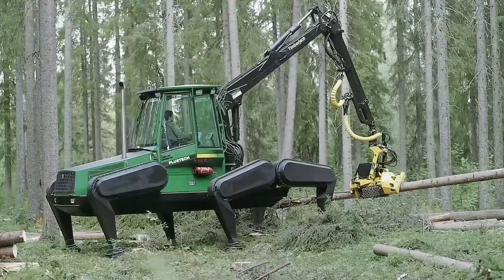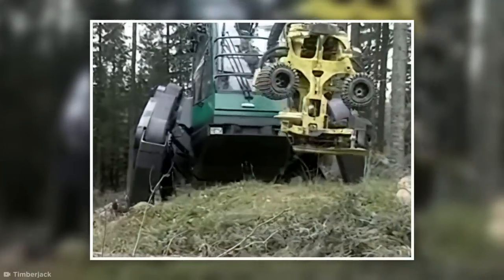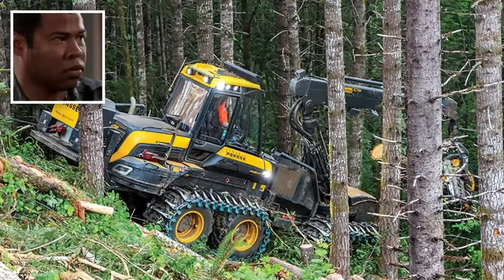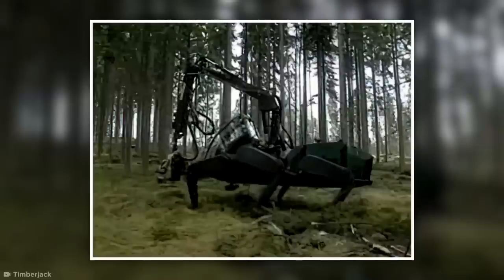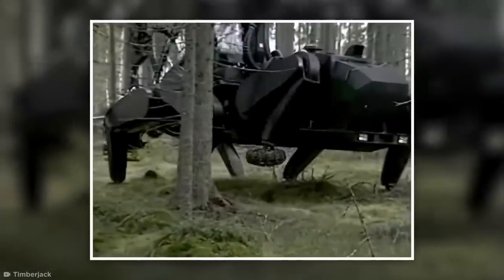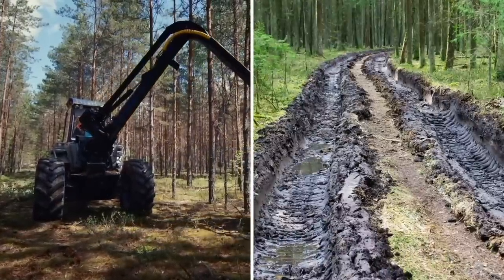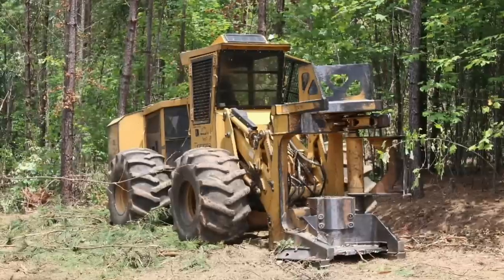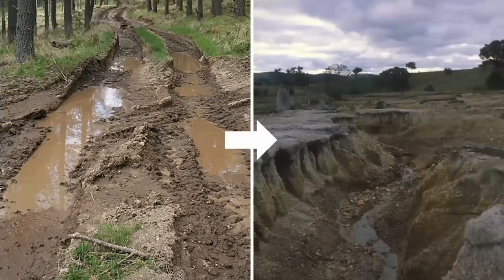Besides being generally futuristic, what benefits do legs offer over wheels? For starters, they make navigating hilly or bumpy terrain easier. A machine with wheels might have to waste time driving around a log, while a six-legged machine can simply step over it. Legs also allow machines to rotate on the spot, walk in any direction without turning, and remain more stable in difficult terrain. Wheeled machines also tend to have a greater impact on their surroundings — tires disturb more soil than legs and can more easily knock over trees. If a wheeled machine is heavy enough, the grooves it leaves behind tend to pool and funnel rainwater, which can lead to soil erosion over time.